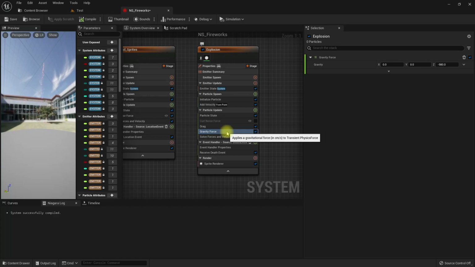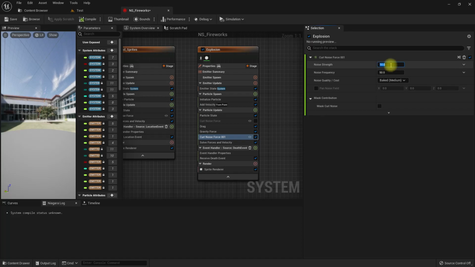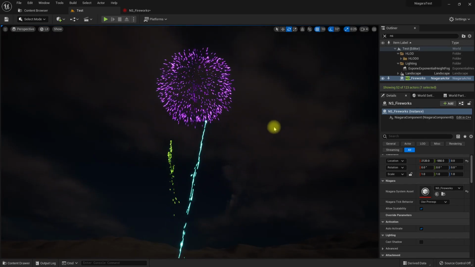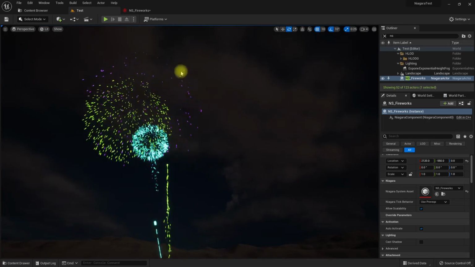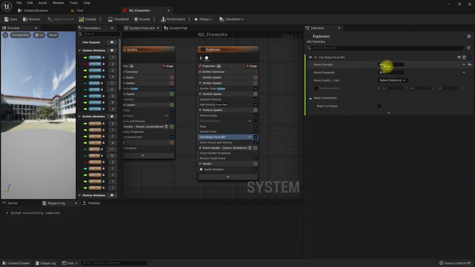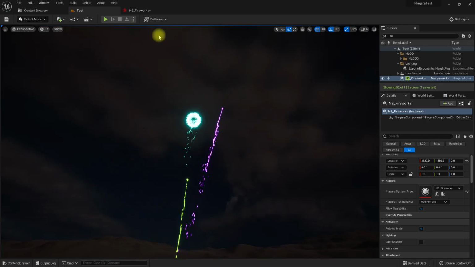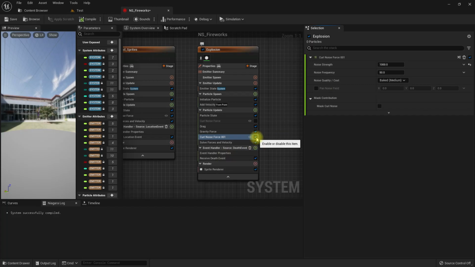Let's try some kernel noise as well to see what happens. Not much of a difference we can see, because this is already moving in all different directions. Let me increase kernel noise. Still it doesn't do much.